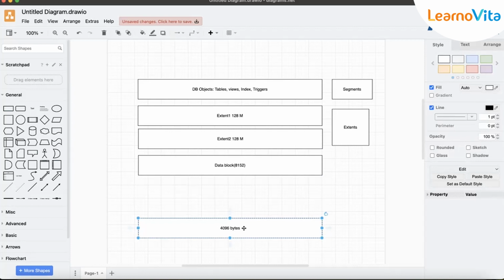If somebody says that the block size of Oracle or any storage is 4096 bytes, it means the kernel or the OS has the capacity to read or write 4096 bytes with a single hit. That's called the IO.